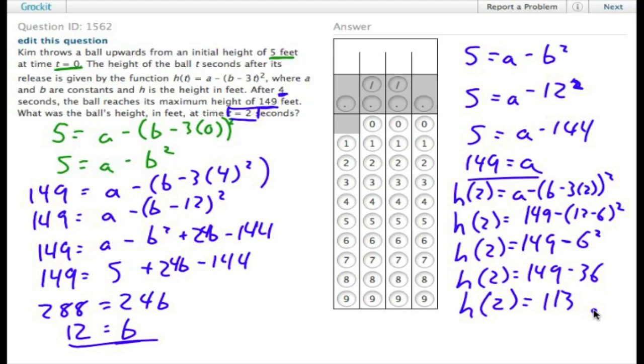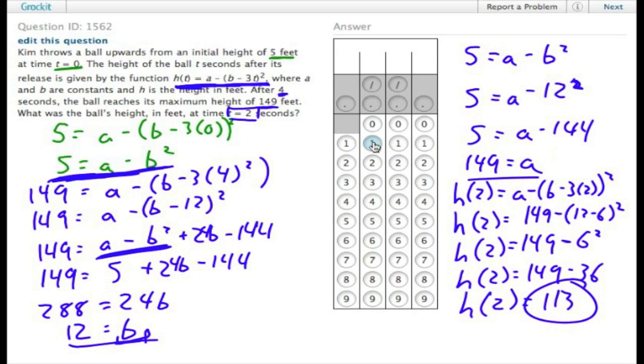A lot of calculations involved in this question. It'll take you a while. This is one of the harder questions. This is a max difficulty question here on the site, so just a lot of different calculations. However, it's all pretty straightforward. There's no weird variables. You kind of have to know to stop here at 5 equals a minus b squared and figure that that's going to show up later on when you're simplifying things out and finding certain variables. So just have the patience to find b and a, plug them into the function provided, and then just plug in 2 to find the height when t equals 2 seconds.